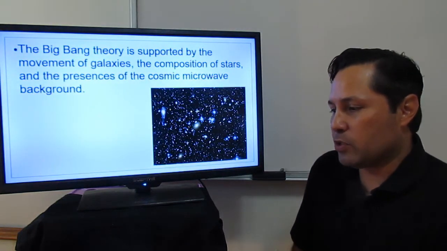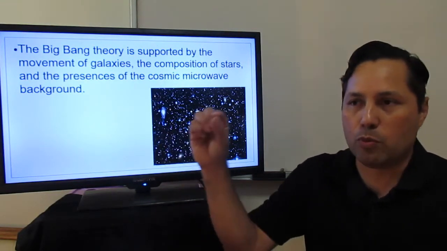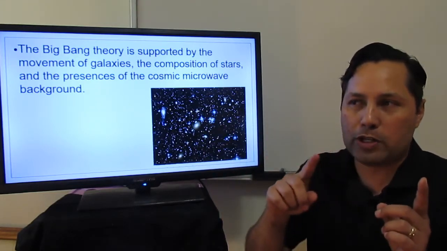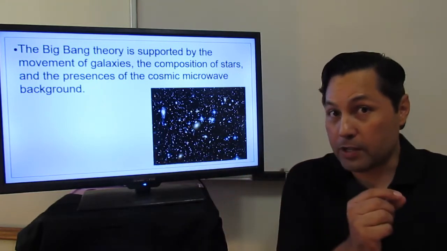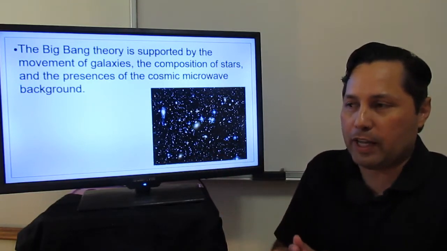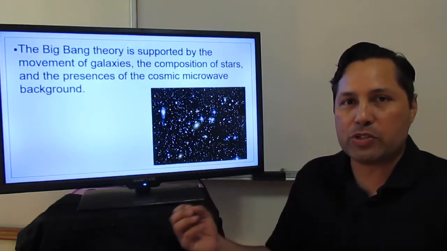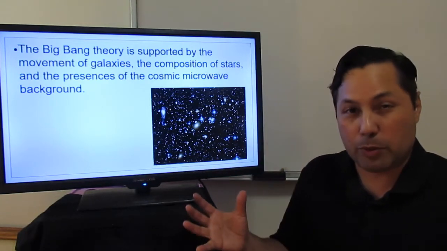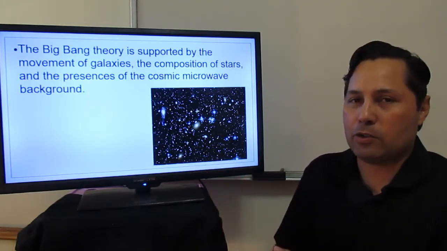Now, the Big Bang Theory is supported by the movement of galaxies. Picture this. If you could see a galaxy moving and track where it's going, if you see it go across, then you can more or less figure out the direction that it came from. And if you know its velocity, how fast it's going, then you can work it backwards to figure out where it came from. And what they found out is that all the galaxies came from one single spot. And that's how the Big Bang Theory got supported. If you see where every galaxy started moving from, it's all in the same spot.